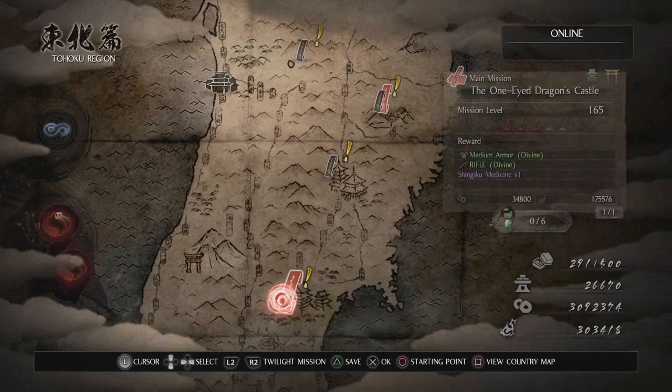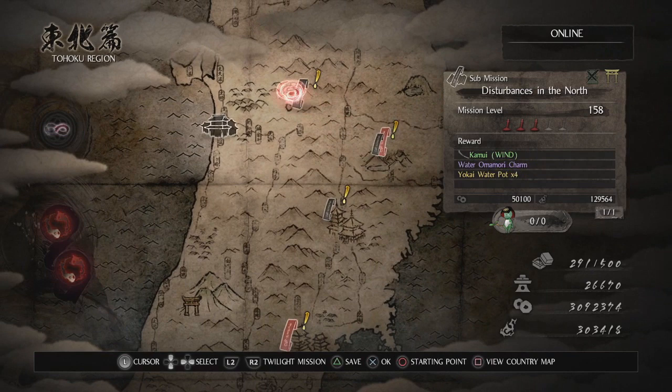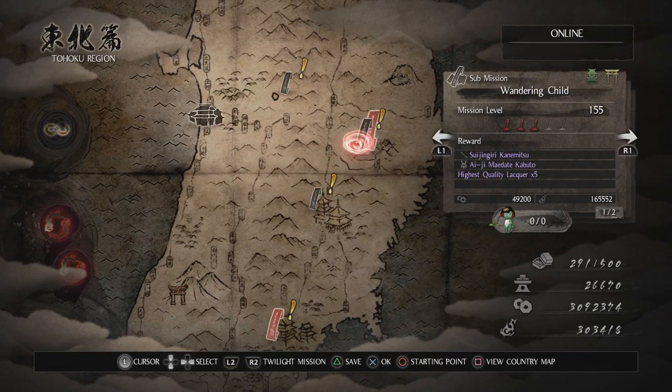Alright, so we unlock the next mission, the One-Eyed Dragon's Castle, which only has 6 Kodama. But we also unlocked Wandering Child, Disturbances in the North, and a Gilded Deception. This one actually has 9 Kodama. 9 Kodama for a submission. Is this game for real?